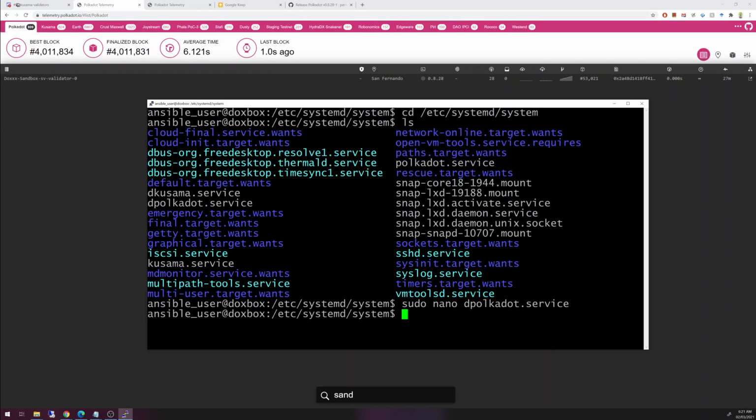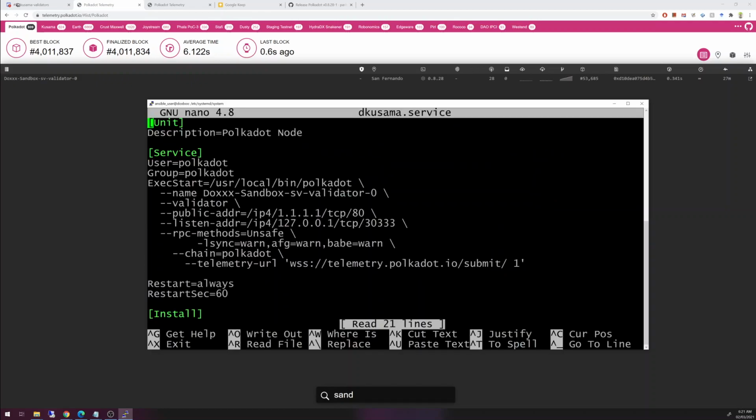Again, I have my public IP in that one, so I'm going to do sudo nano dkusama.service just for demonstration. Of course, you'll be using the regular kusama.service file that you just created. And what we can do here, I'll show you how to do the modifications. We can firstly modify, and we just change that to Kusama. It's not necessary, it's just descriptive. We change the name, and we can eliminate all of this, and I'll just put KSM.